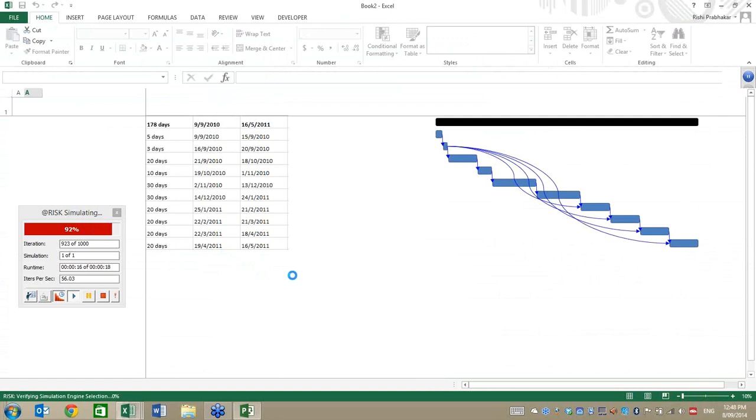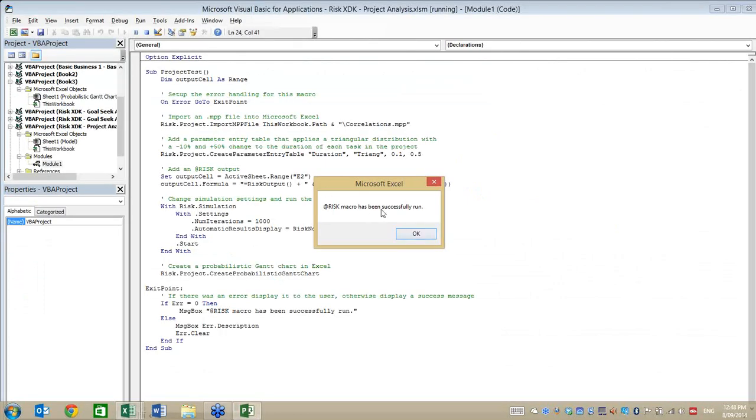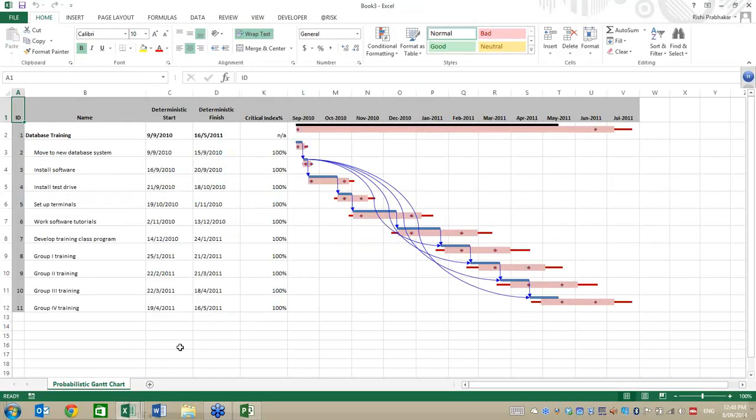So so far we're nearing the end of our simulation. So the MPP file was imported, pardon me. The parameter entry table was created. It's had some data included in it. The simulation's been run, and as the, I love these pop-ups, it has been successfully run, which is good to know.